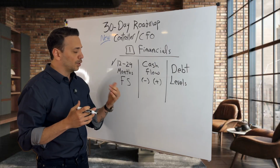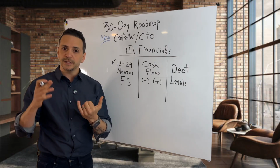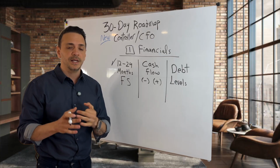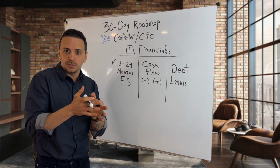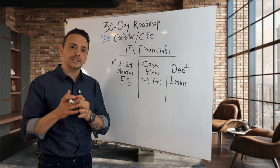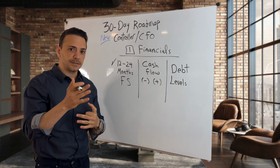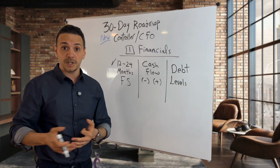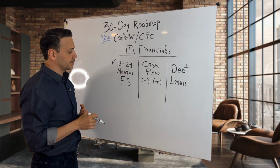Look at the balance sheet, right? So you want to look at the cash amount, especially if the company is making losses instead of profits, and see if the company has enough cash to have enough runway to reach profitability. And then look at the working capital calculation, current assets minus current liabilities, to know that the company is able to fulfill its obligations to other stakeholders.